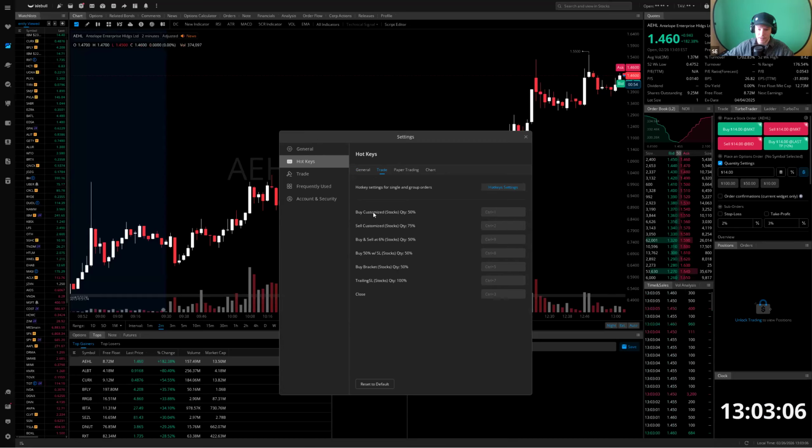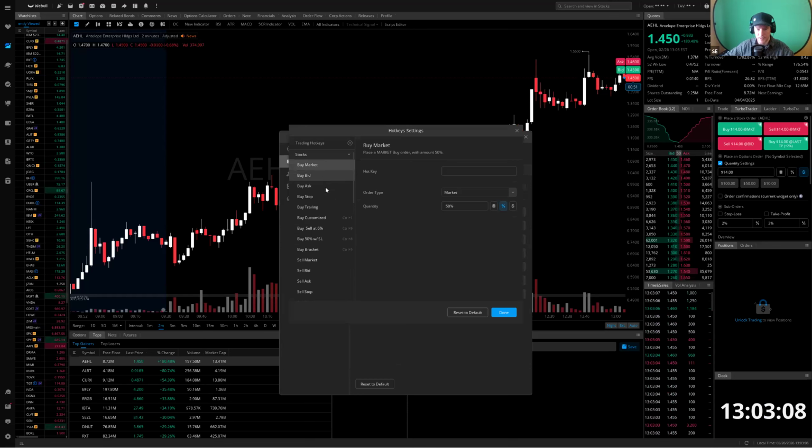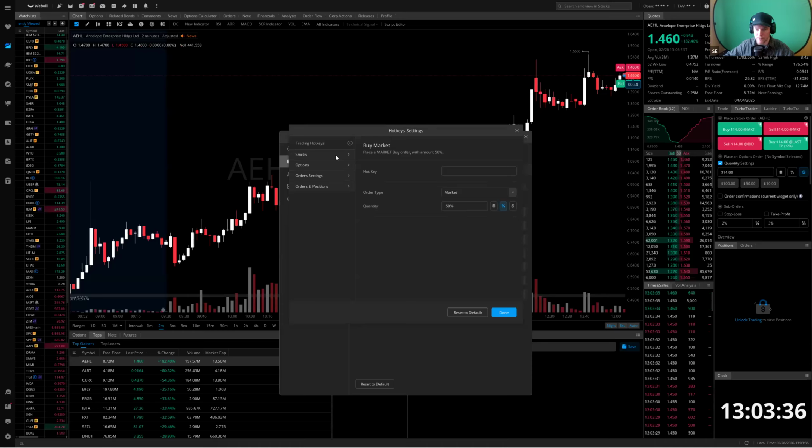So in this case, I'm just going to open this up, and then you can see also if you have custom hotkeys set up here, you'll see the hotkey on the right here. It's very, very faint because it's a light gray on top of a dark gray, so you may not be able to see that. But before we get into the specific hotkeys, I want to show you guys that they're broken up into groups. There's 4 groups, and the ones that you're going to see most of the time are just going to be stock. So if you don't see the other ones, you're going to have to collapse this group down so that you see the other ones, like orders and positions, for example. So let's set up that one first because that's the easy one.